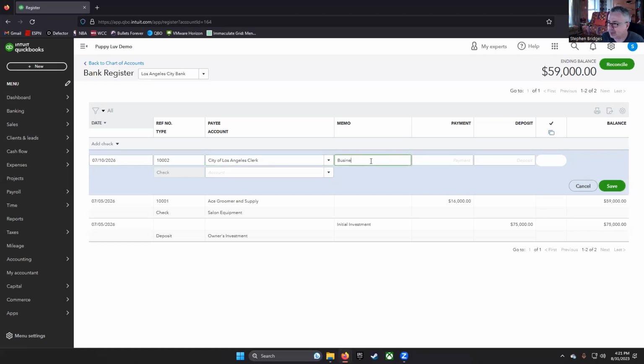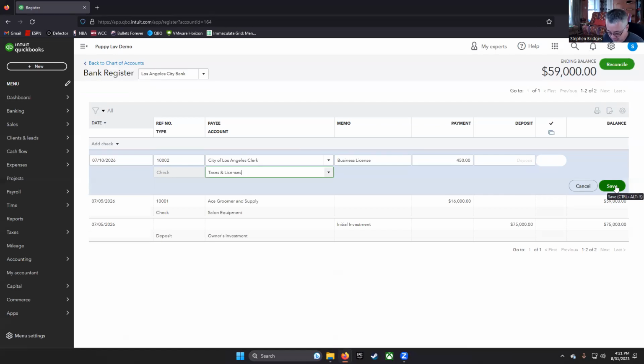So get started. $50, and the account is taxes and license. I actually don't know if we're going to have that one or not. We might. Taxes and licenses. This was one of the ones that was imported when we imported that chart of accounts. So there it is. We're going to click save, and then we're going to do the rest.